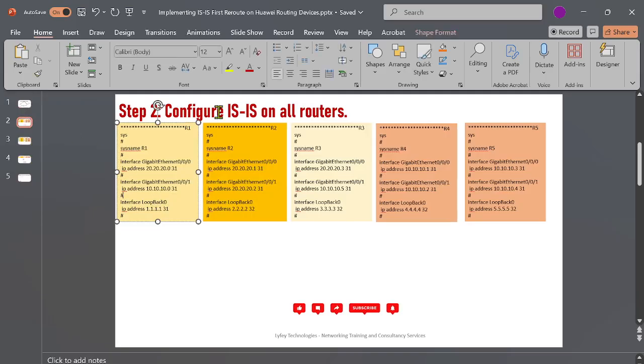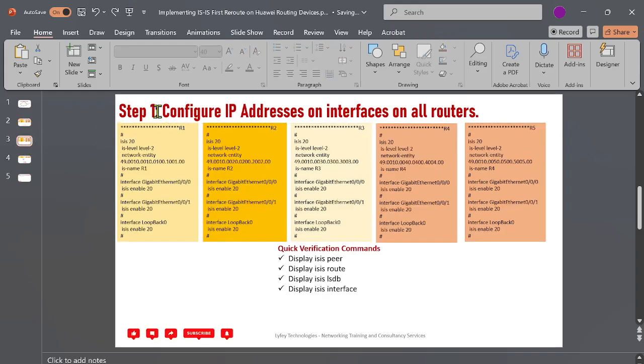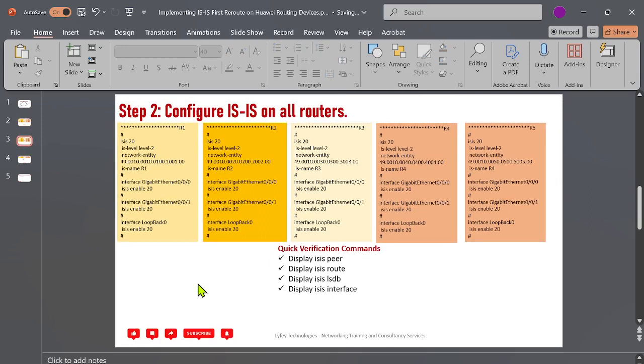Let me see, actually this is still step 1, this should be step 2. Control Z, control copy. This is step 1. Step 2, this is where we need to configure ISIS on all routers.